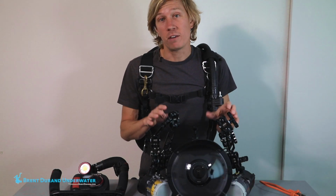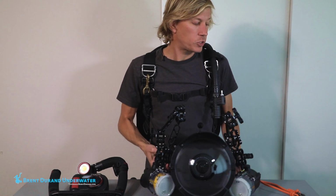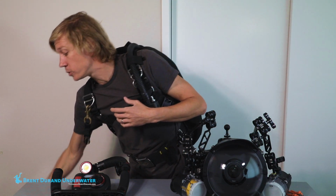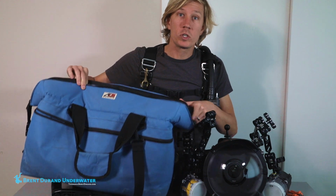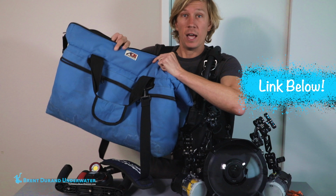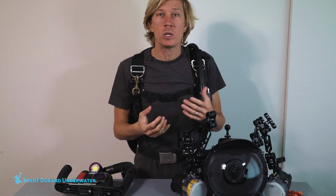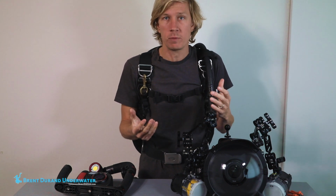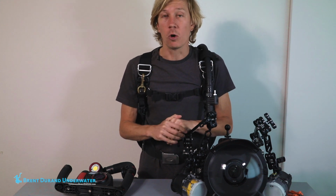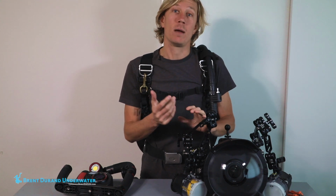And there's one last piece to cover here too. If you're taking your camera regularly to and from a dive site and bouncing it around, if the conditions might be a little rough, what you may want to do is use a cooler bag. So I also use this for all my shore diving. You'll see it's nothing special, literally just a cooler. And with that, I put the whole camera system inside, and it pads it from hitting other cameras. It protects it from dust if it's a dusty place. And all around, it's just really good for transporting the camera system. So on a lot of dive boats and things, I'll bring that bag. I always bring it in the car, and it keeps the camera safe.